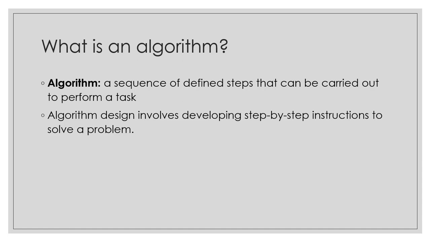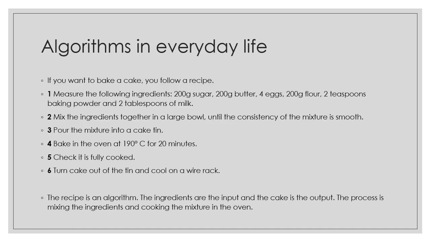Algorithm design involves developing step-by-step instructions to solve a problem. Now, in order to design an algorithm, we need to develop step-by-step instructions to solve a given problem. So there are certain techniques and constructs you must follow when designing your algorithm. An algorithm is very important because a good algorithm will make a good program. Designing an algorithm involves at least three different ways that you can do it. We're going to see that in a few minutes.